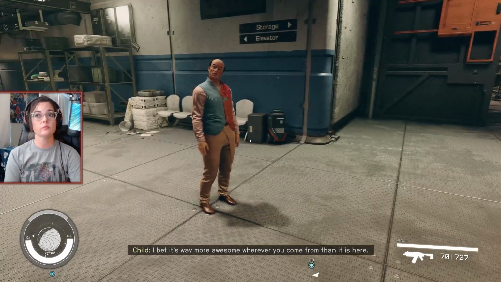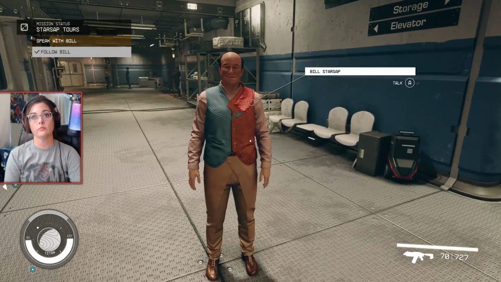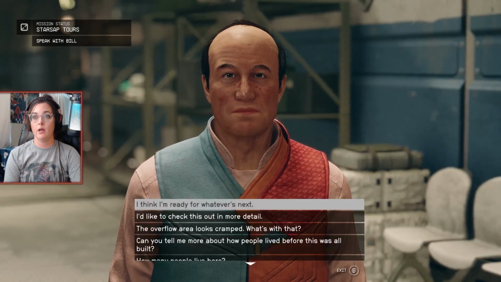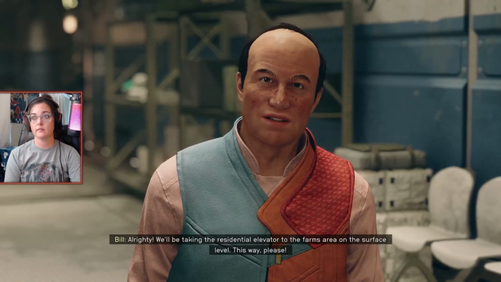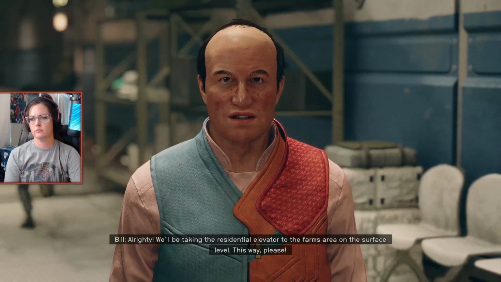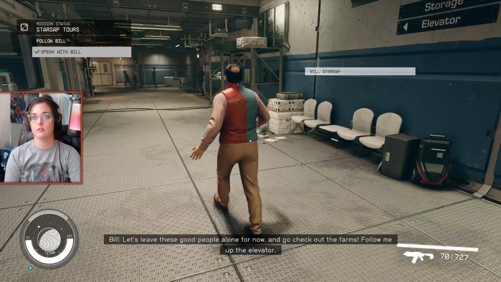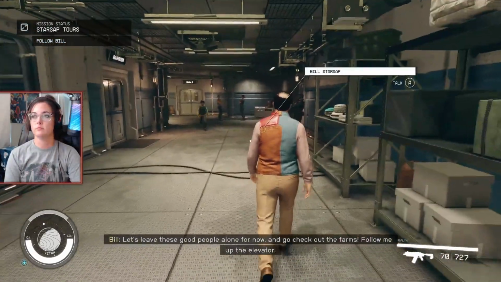I'll stop at each of our destinations if you want to look around or if you have any questions for me. Okay. Have any questions so far? I'm ready for whatever's next. Alrighty. We'll be taking the residential elevator to the farms area on the surface level. This way, please. Let's leave these good people alone for now and go check out the farms. Follow me up the elevator.